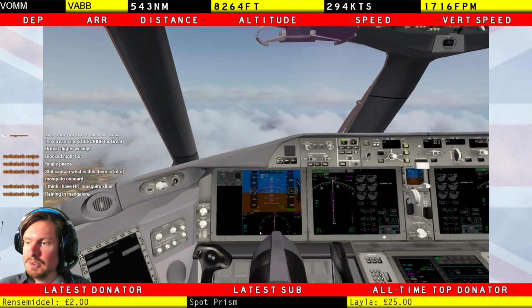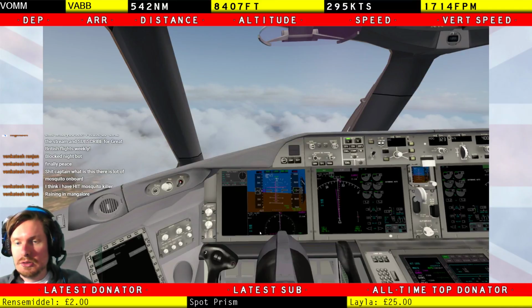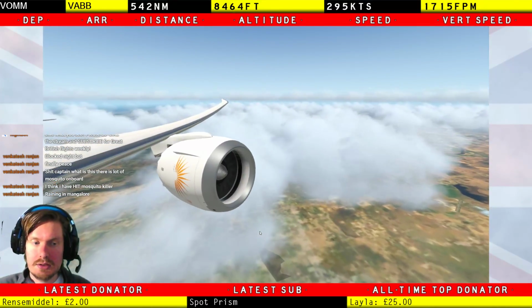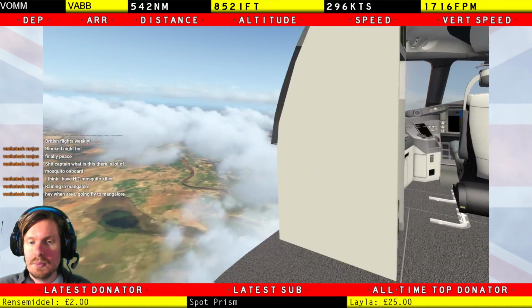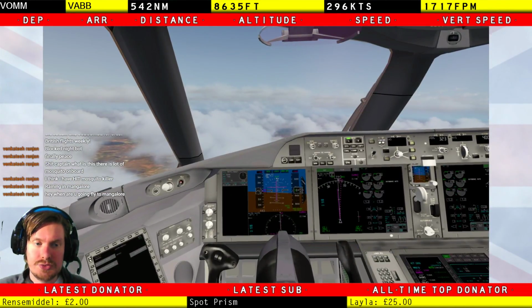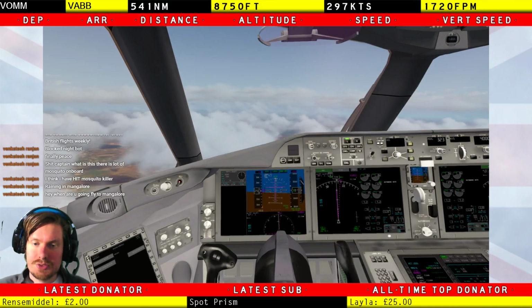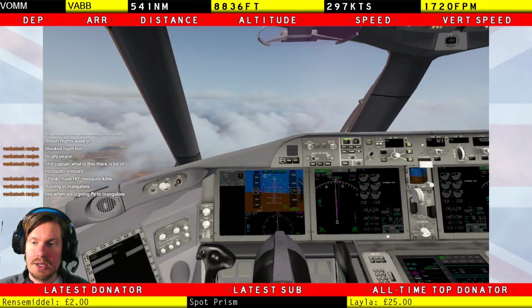Nice. It's raining in Mangalore. Cool. Yeah, we are going to visit. We'll visit Mangalore at some point. We will visit Mangalore. There we go. Next month we will. Yep. Yeah, probably, in the next few weeks, I guess. Got to do a few bits and pieces first. But yeah, we will go there for sure.